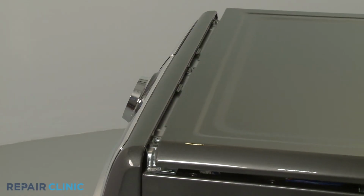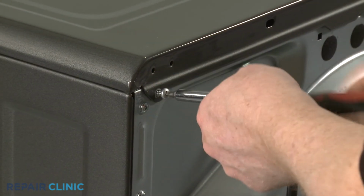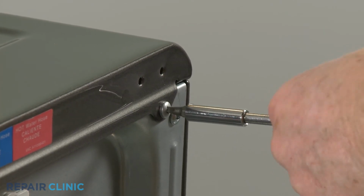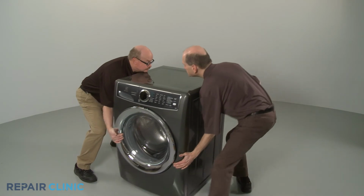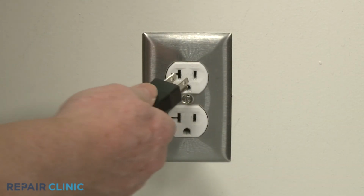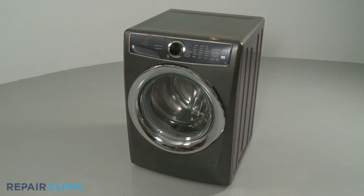Realign the top panel and secure it with the screws at the rear. Move the appliance back against the wall. Plug the power cord back in, and your front-load washer should be ready for use.